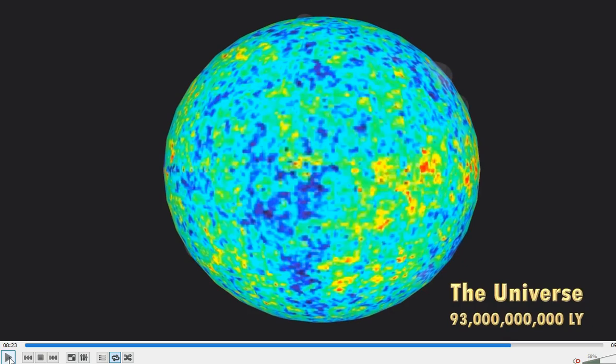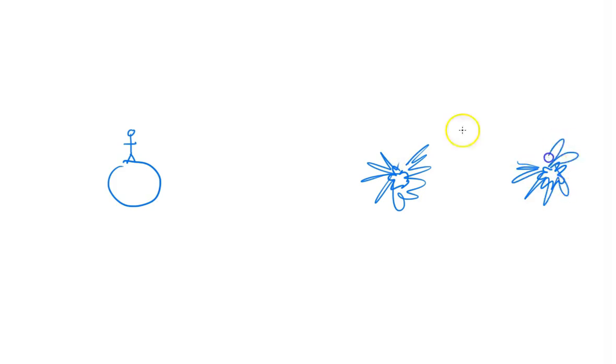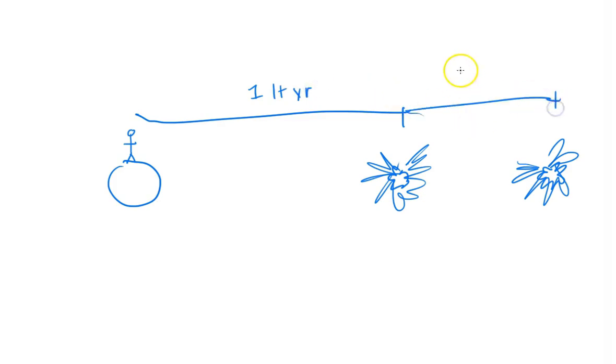The odds are very high that there is definitely more beyond what we see, but we can only see a certain distance, and there's an interesting reason why. Because we're very, very tiny. It's not just that we're tiny; the biggest problem is this. Let's say I'm hanging out on Earth, and there's a star here and a star here. And at the exact same time, for some weird reason, they both go pop. This one is one light year away, and this one is a light year away from that one.